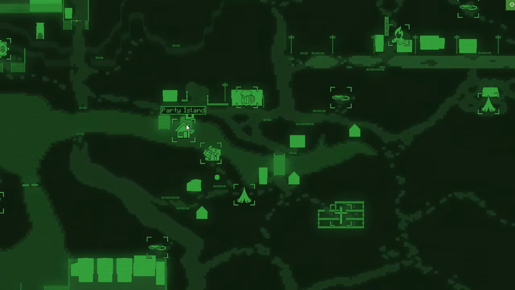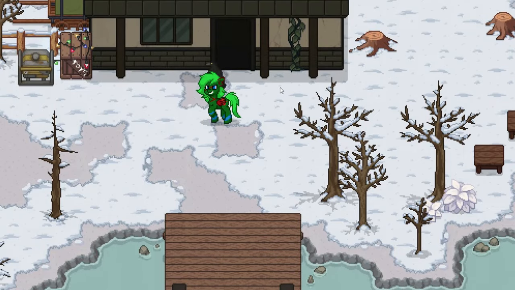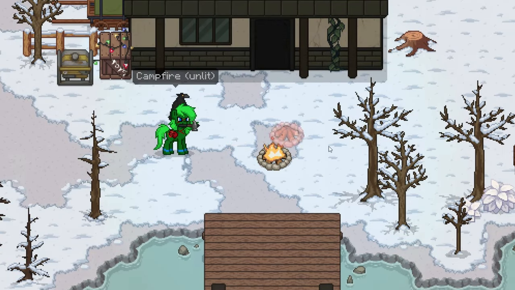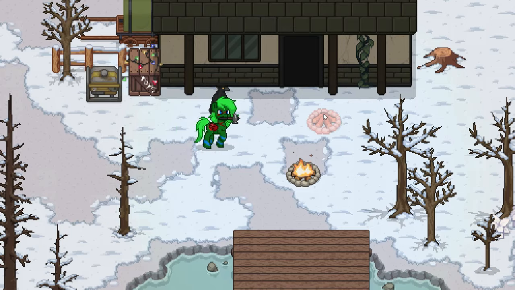So that's one of the cool things about this, is that you can actually go to your house in multiple different ways. But to get to the island, this is one of the easiest ways. Just hop onto your boat and boom, there you are. You're on your island. You actually can't build on the outside. You can put a campfire or an unlit campfire, but you can't really do anything else on the outside besides roleplay and look around.